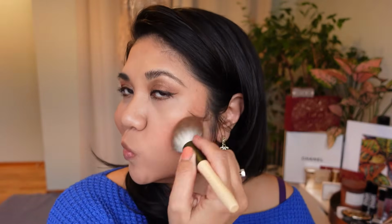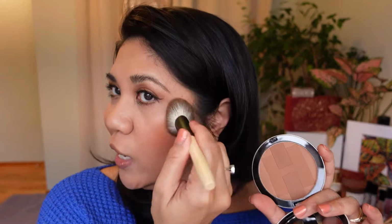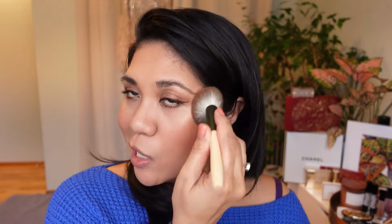It's very much more orange. Can you see that? So this is 04, and this is 03. So I think someone who's actually deeper tan, I'm like a light tan, this would look good on you. And I know some of our deeper skin and deeper tone beauties need more shade range. That's for sure. I would say, on first impression, don't be fooled by the color in the pan. These look super light to me, and this is pretty intense. So try out maybe 5, or see what other reviews are saying about 5, because this is kind of surprising to me. I thought this was going to be my match, number 4, and I think it's just too intense. So I'll get up so you can see.